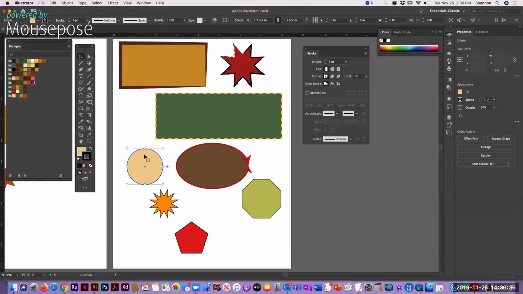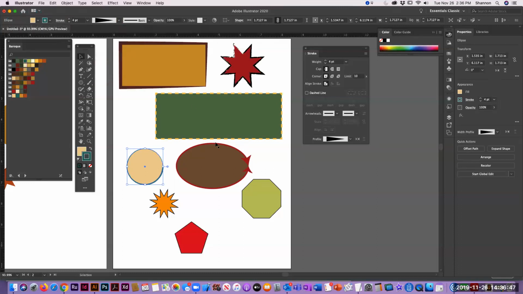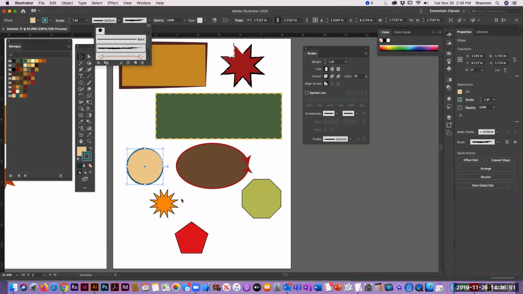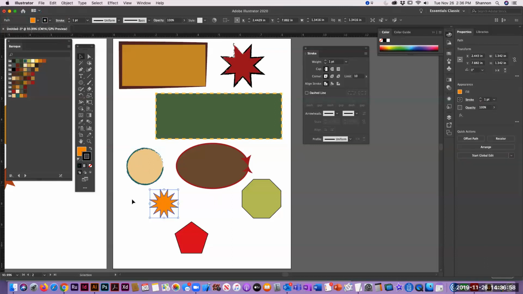Now for this one, let's see. Change it to green. Again, make it a little bit bolder. I'm going to change it to width profile 4 and also charcoal. That looks pretty cool. And after each one, remember to click off so you can click on the next one.